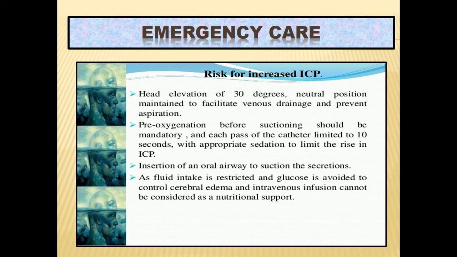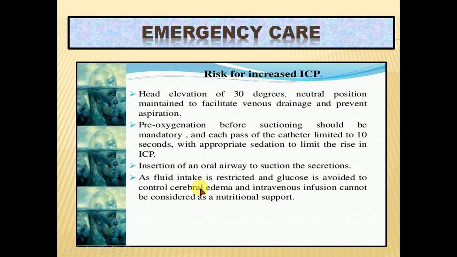The tip of the catheter can injure the mucosa, which is very delicate. So when we do the suctioning, two things to remember. First is pre-oxygenate the patient. Next, we pinch the catheter, introduce it to the level where we need to suction, release it, and once you release, it will suck. Then you pinch and remove. Each episode should not exceed 10 seconds. And why are we doing so? Because suctioning causes a sudden increase in intracranial pressure. Next is insertion of oral airway. I have already told you.